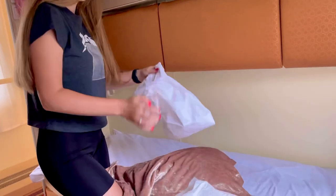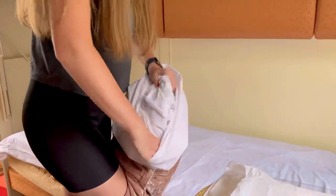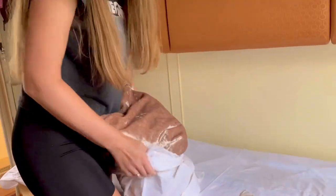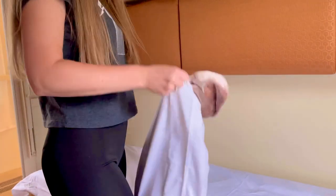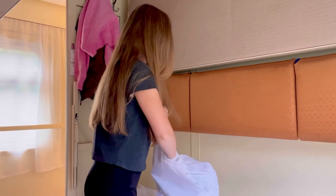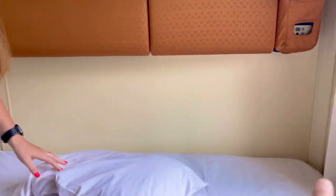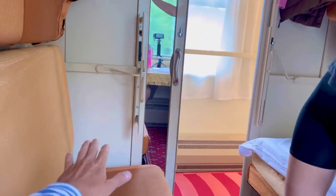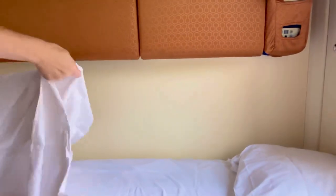Again, I don't actually use a pillow. I just lay my head on the mattress. It's not a problem for me. I just don't like these pillows, and I don't like pillows in general. So I won't peel his mine. Yeah, she could have every pillow in this room. Not a problem. And just like that. What side are you gonna put your head on? This side? Yes. Nice. She likes to put her head over there. I like to put my head towards the door for some reason. Yeah, but like this I can see you. It's so very comfortable. Yeah, we get to see each other.